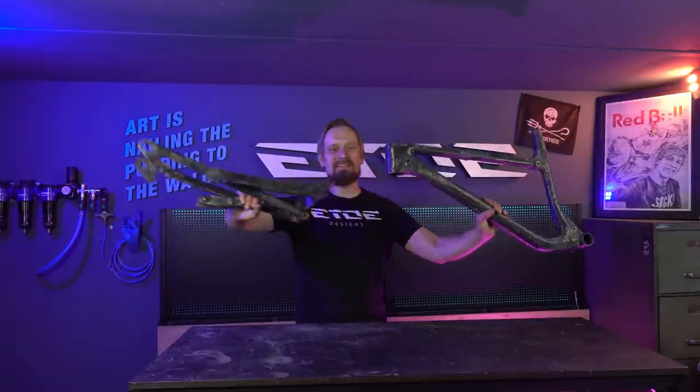Yeah, back from the media blasting. Now I have a raw carbon frame. That was the nasty part of the paint job. Now it's time for the fun part.